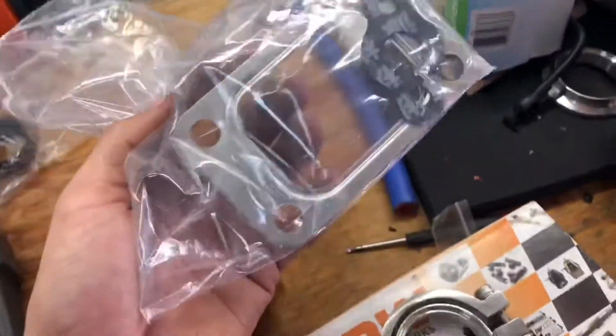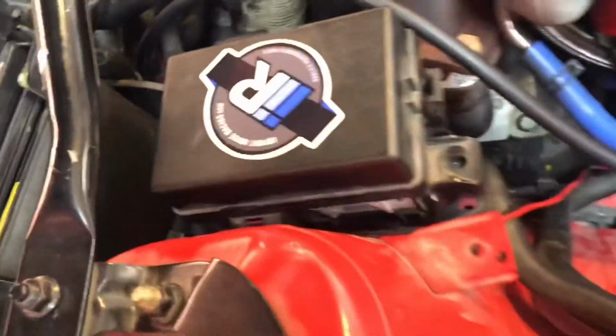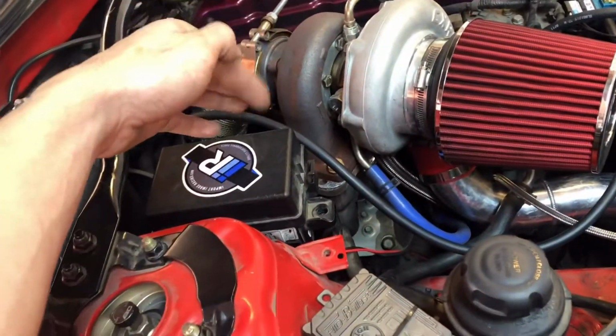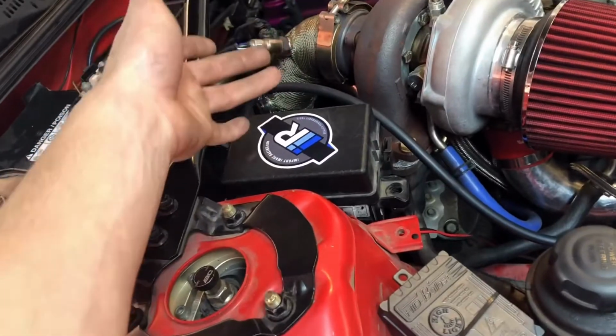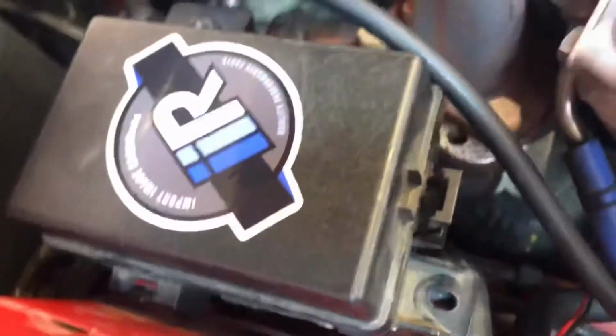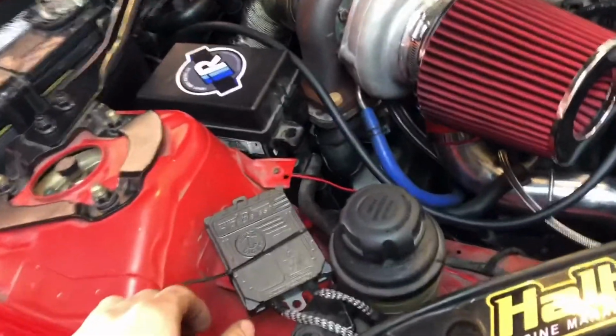Also, one thing I want to mention, I need to put this gasket on the turbo because the turbo blew this gasket right out because of that bolt that came loose because of the water. It was touching the manifold and I didn't get the washers for it yet, but you can see the gasket blew right off right there. So yeah, there's a little exhaust leak there. Probably lose a little boost, but I'll fix that. I'll take the turbo off here in a bit and I'll change that gasket out, get everything good.